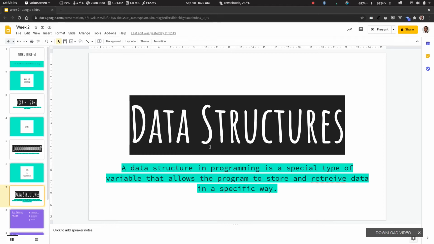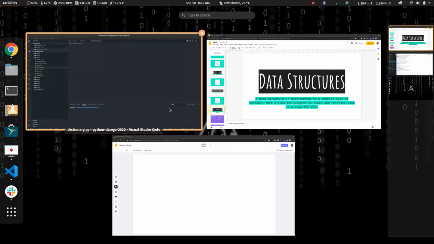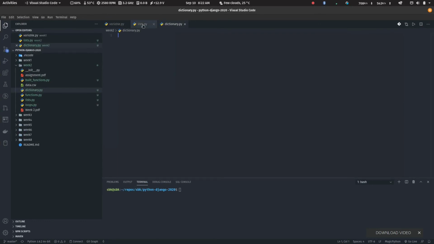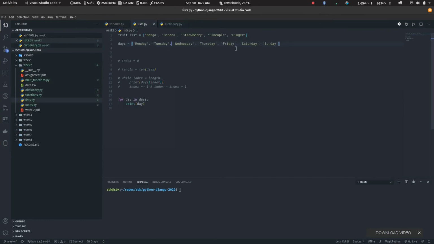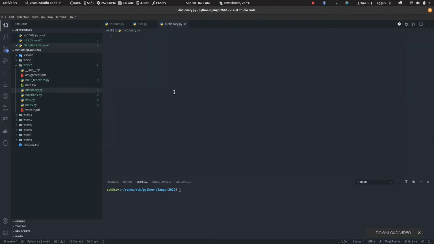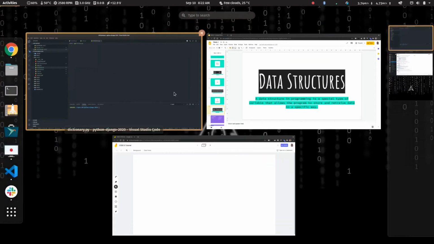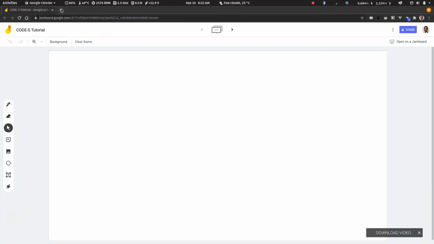Yeah, so the other data structure to look into is what we call a dictionary, right? We have looked at the list. It allows you to give a list of things and all of that. So the dictionary is just like a dictionary, right? Just think of what a dictionary is in normal English.